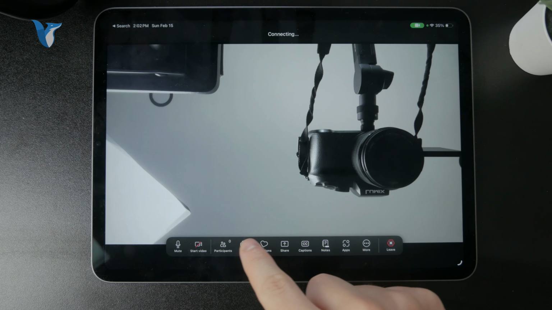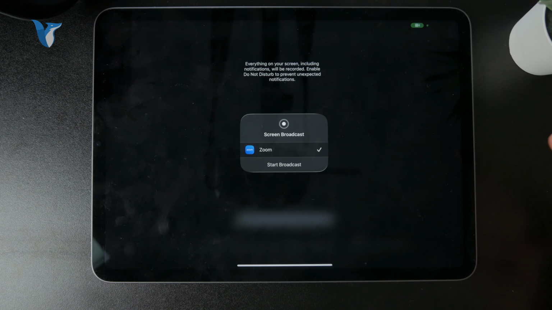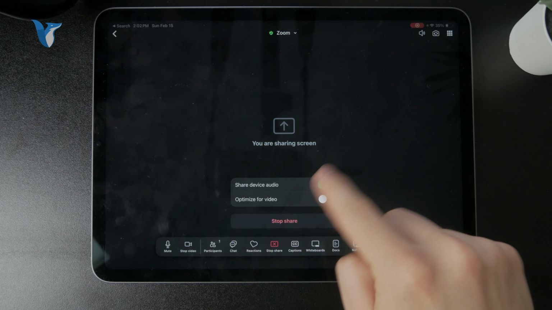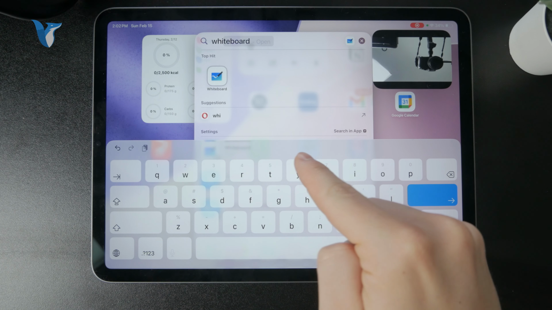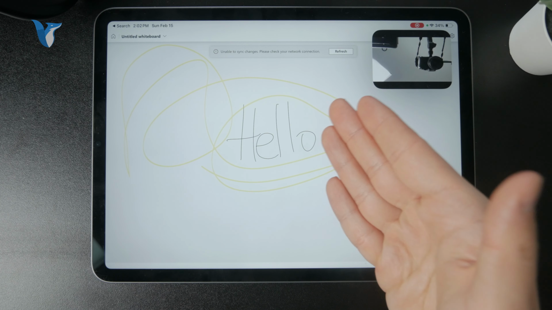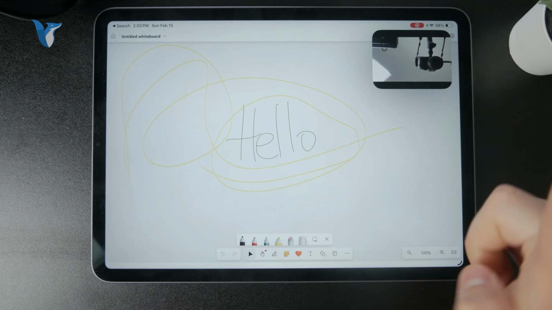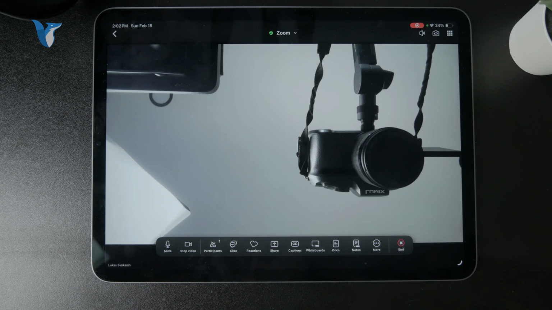You can see it, you can tap on the screen as such, and you can start a broadcast and move to the whiteboard app. So you can start the broadcast, leave or minimize the app, open up the whiteboard, and you are going to be able to share whatever you are doing, drawing with that audience, the people connected. So that would be one way to do that.